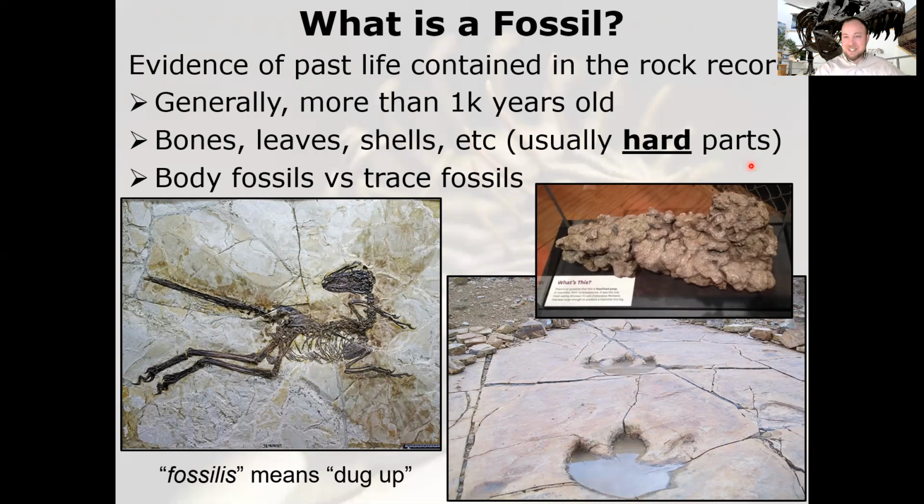Another interesting kind of trace fossil is dinosaur leavings. So this is a T-Rex loaf. So why would we look at dinosaur poo? Well, we can learn a lot from their leavings. So this is T-Rex. How do we know? Because it's so large. T-Rex was the only animal around that was that large, that was a meat eater at that time that could have produced this.